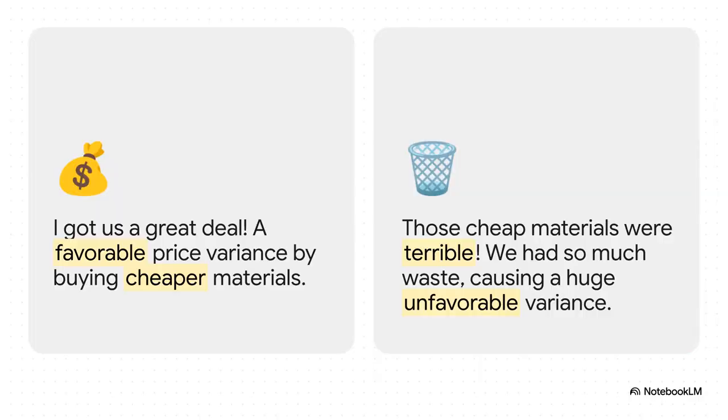I mean, this is the classic scenario, right? The purchasing manager comes in, gets a high five from everyone for a favorable price variance because they bought some super cheap, low-quality materials. But then, you go to the production floor, and it's a nightmare. Those cheap materials are breaking, they're causing massive waste, and that leads to a huge, unfavorable quantity variance that totally wipes out any savings from the cheap price, and then some.